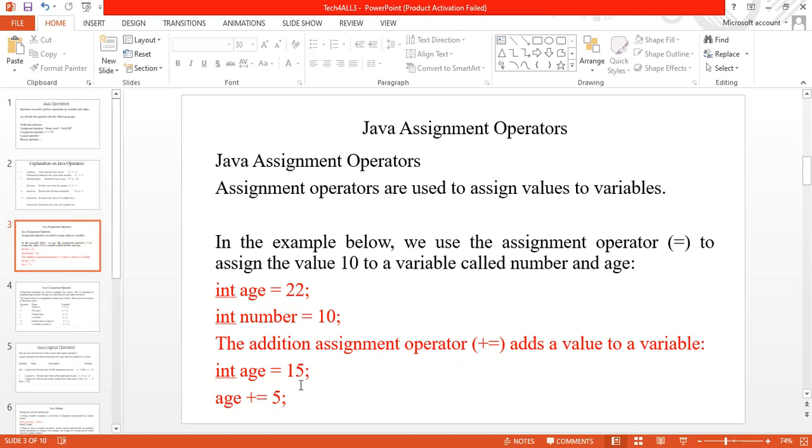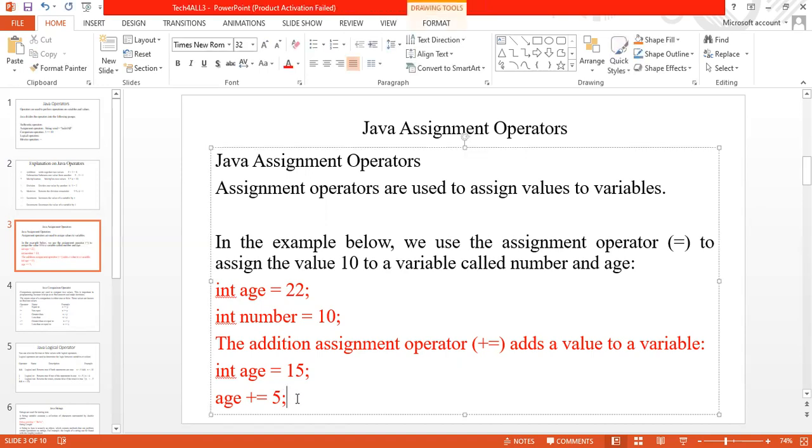And I can simply say int age equals 15. And if I say age plus equals 5, the output of this value will definitely be 20. You'll be wondering, how do we get 20? Simply, the first value of age is 15, right?